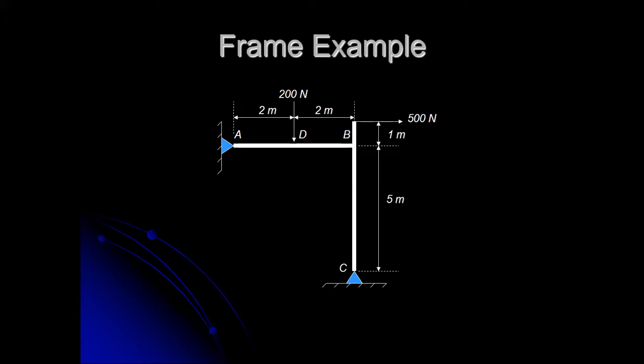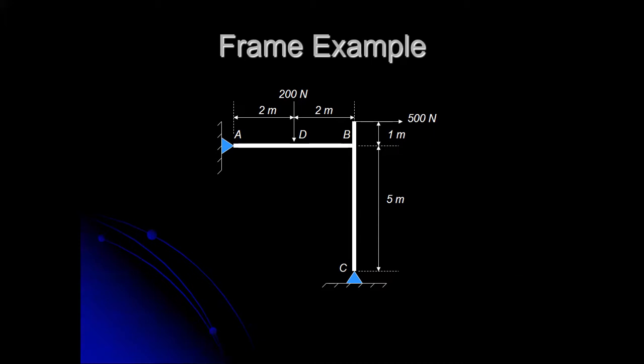So if I've got 6 that I've got to find in total, I'm going to have to do 2 free body diagrams. And any 2 free body diagrams will do. One would be to use the external problem, the same kind of external problem we solved on trusses. We can look at what the supports are, the reactions are at A and C, and treat B as an internal force. And that won't show up in our equations.